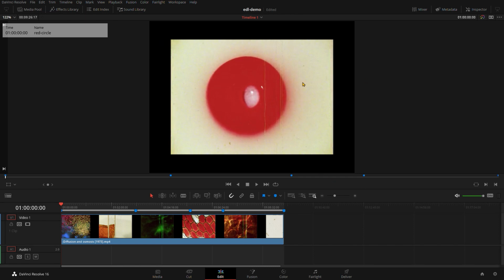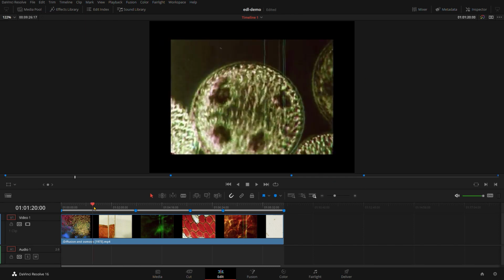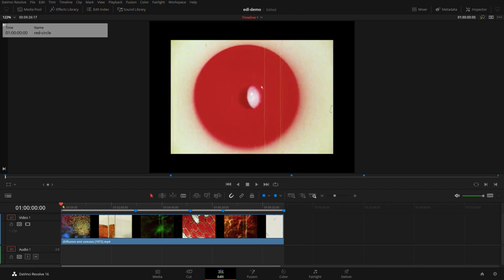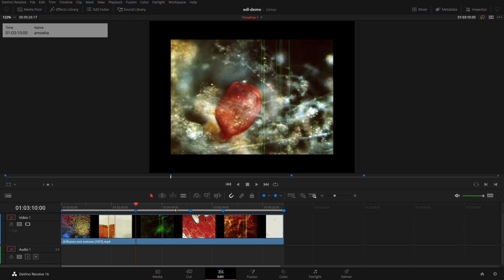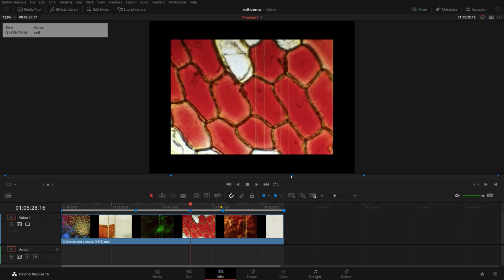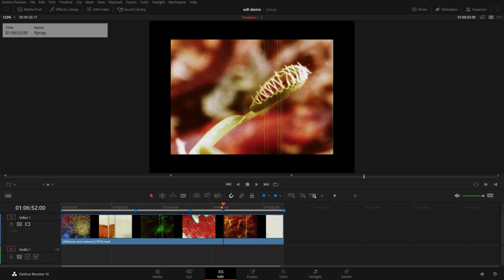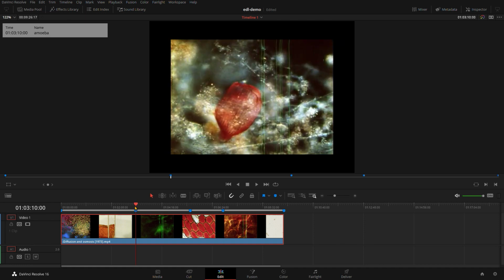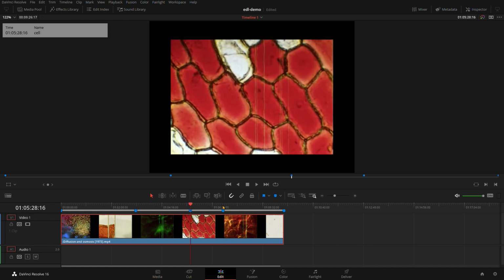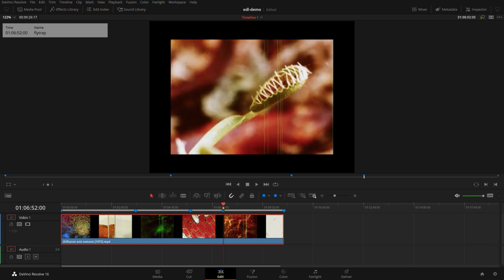Okay, so here we are back with our same project, our same timeline in Resolve. Now, for this method to work, you do need to mark all of the edit points with markers, of course. You can have one clip or many clips here. It really doesn't matter what's going on the timeline. The important thing is that you have consistent markers that will indicate how you want to split up this file.